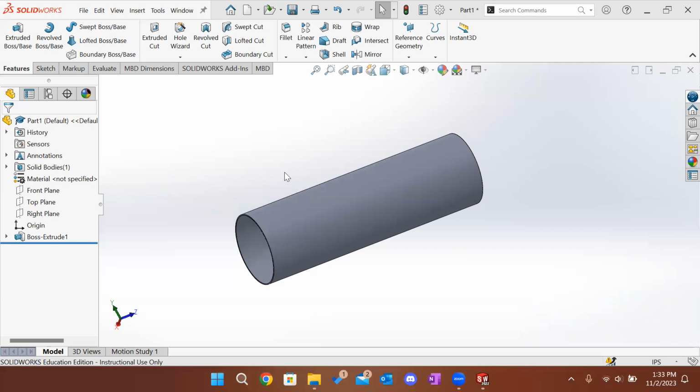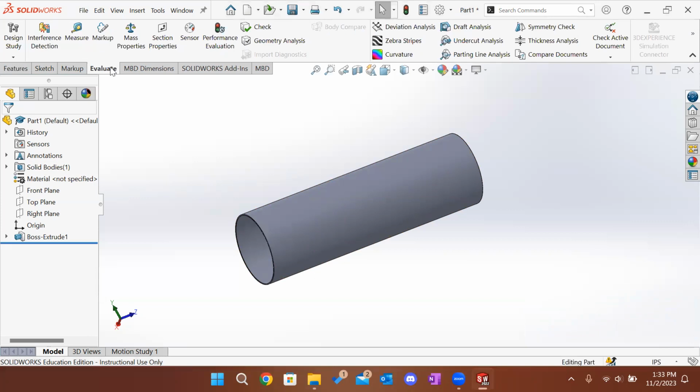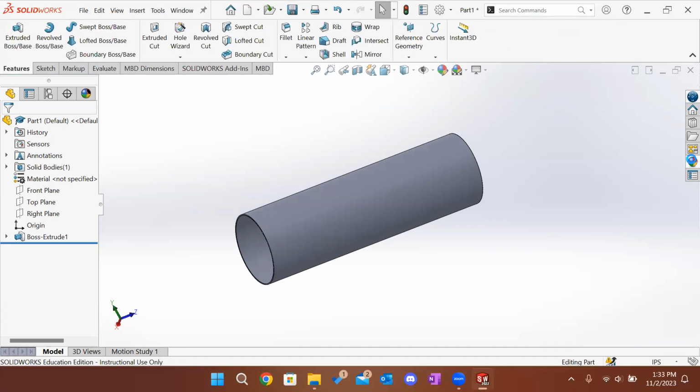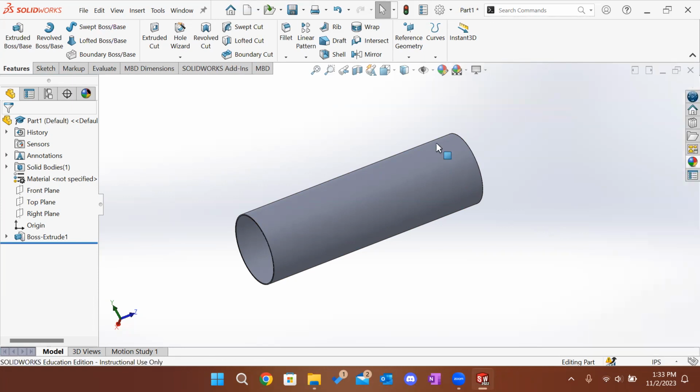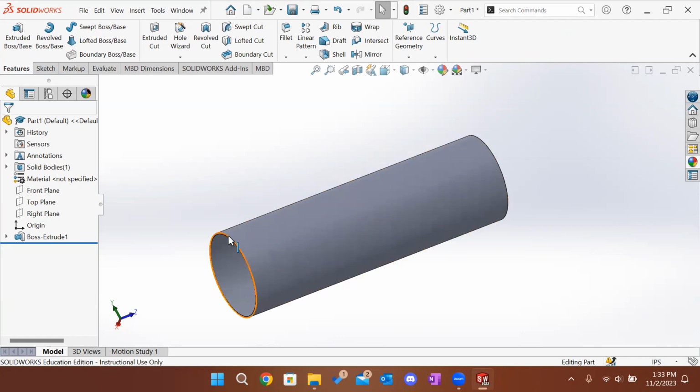I'm going to cover appearances of parts. This relates to assemblies as well. I will also be covering materials, and I will be covering their properties as well as mass properties in order to make your parts and assemblies as similar to what they will be in real life, and also appearances will help to make your parts look better, and I'm going to show how to get really good screenshots if you need to put something in a presentation or a document.